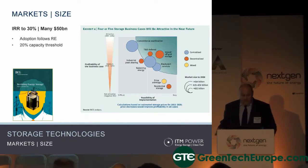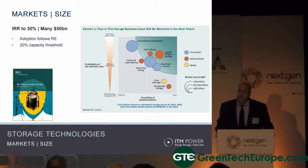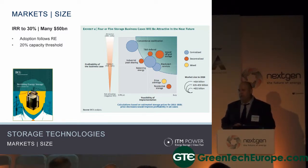So some predictions then. What they say, and I would totally agree, is that there comes a threshold with intermittent renewable power. It's about 8% by energy and about 20% by capacity. And then you start to have to turn down very significant amounts of it. The market for energy storage will track the deployment of renewable power, which I would completely agree with. We're talking about internal rates of return of around 30% and up, and many markets of the 50 billion size. So as we plant up with renewable power, there's becoming a realization that if you use a new sort of power generator, you need to manage the grid in a new sort of way. And that means doing some export and also some energy storage.